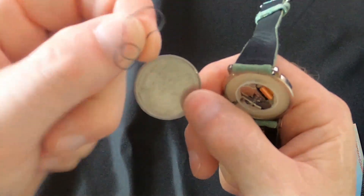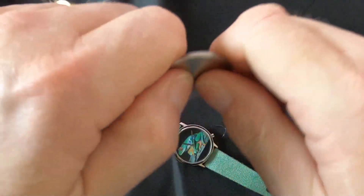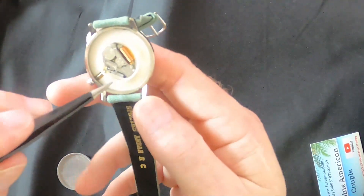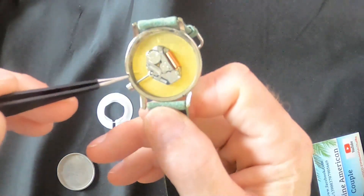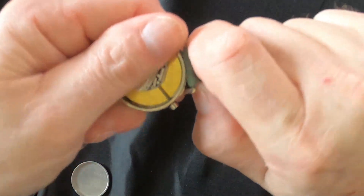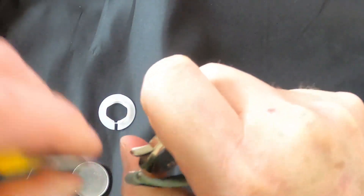It doesn't feel like it would work really well, but there you go. The little plate has nothing on it - there's your back, it's pretty tough. Let's get some tweezers here. Our mechanism is really, really small. You can just gently pop those little cheap plastic rings out, which are spacers. My eyes aren't really good and this is hard to see, but there is a little screw right here that would allow you to take the stem out. I only paid 31 cents so let me see how good the quality is.